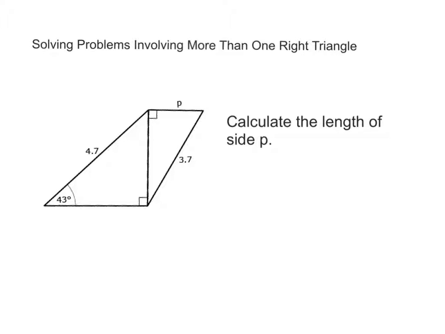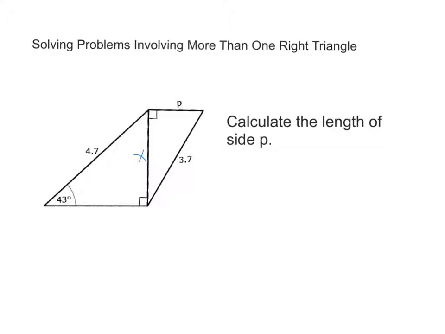So these questions are going to take 2 or 3 steps to get to the answer. It's not just straightforward like the ones we've been doing where you can just find the one thing you need. You need to take a couple of steps. So in this one, we're going to start by finding this side length, and I'm just going to label it X. I need to look at the triangle on the left to be able to do it.